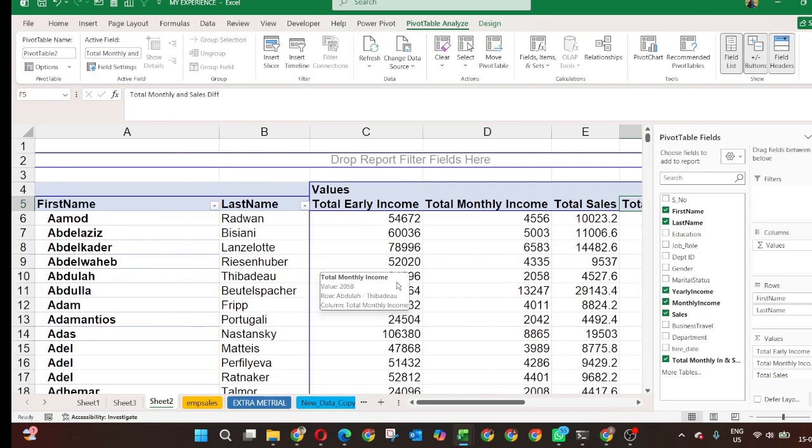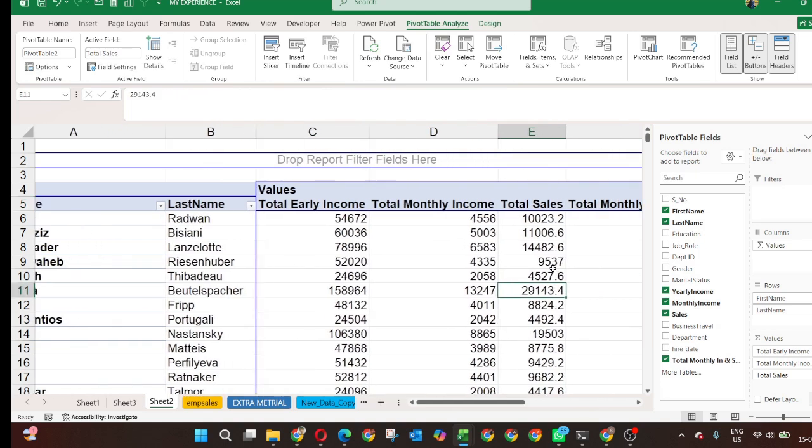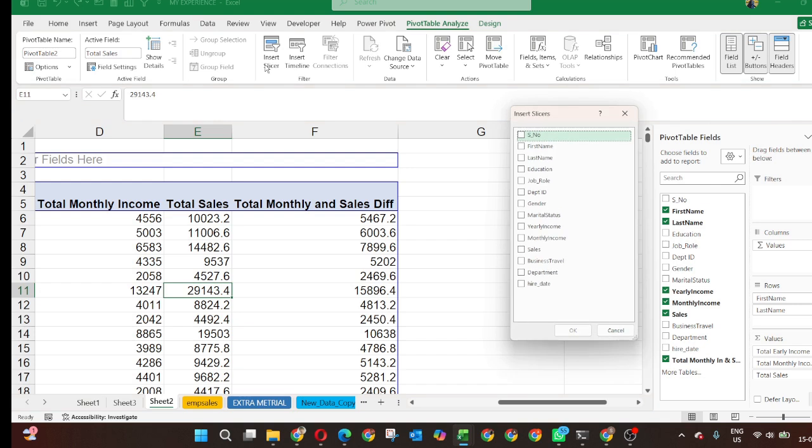If I go to department, job roles, and education and filter manually, it will take too much time. So whatever we do in Excel, they have already given us an option: insert slicer. We click insert slicer on the table we are using, and all the headers of that table will automatically appear there. Understood? Yes, I understood.